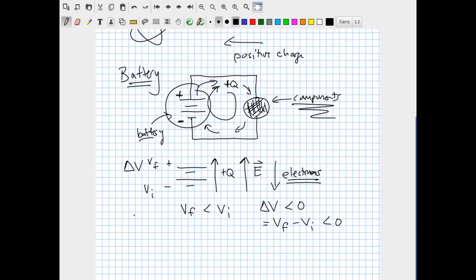And, you know, you're often used to seeing batteries that look something like this. They have a little copper top on them, and then there's a little nub up on the top. This is the positive side, this is the negative side, and so if we imagine that this is a AA battery, this has an electric potential difference between the two sides of the battery that's equal to 1.5 volts. That is, the high potential side is at 1.5 volts, and the low potential side is at zero, as an example.